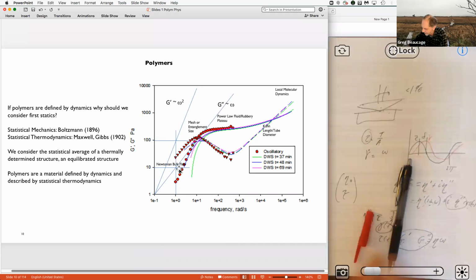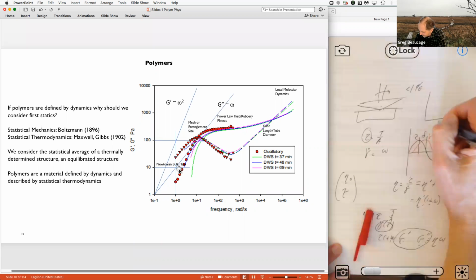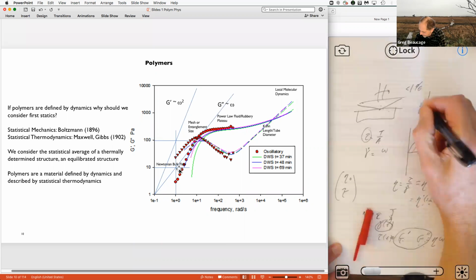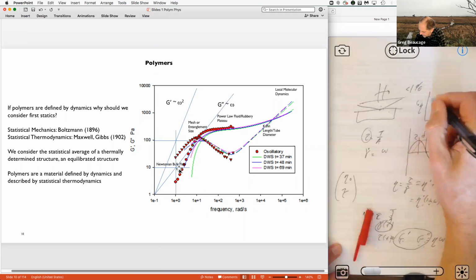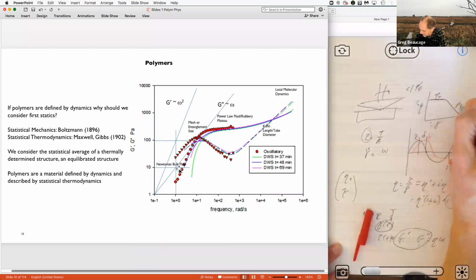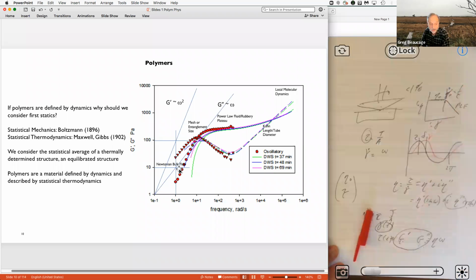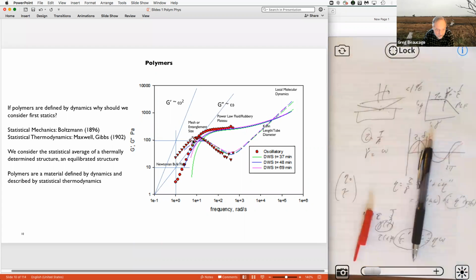Because at this point, you can relax the entanglement. So if you're at low shear rate, then we're in this Newtonian plateau. And then as you get to high shear rate, you get into this power law fluid regime. Right? And in between is this entanglement shear rate, or 1 over tau, the relaxation time for the thing. So anyway, in this plot of modulus, you see these two power law regimes. One is 2 for the flow, for the storage modulus, and one is 1 for the loss.